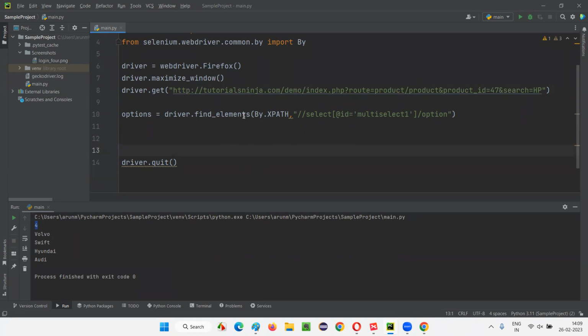I will simply say driver.find elements. Here, instead of by.xpath, let's give by.xpath only, and instead of giving // and some XPath, give //a. That means all the elements on the page which have the anchor tag, that means hyperlinks only, will be retrieved, and it will be multiple elements.